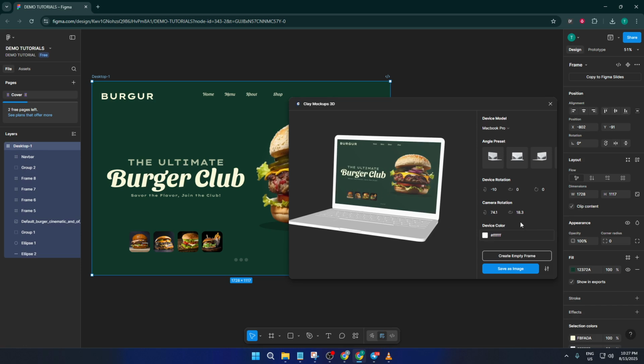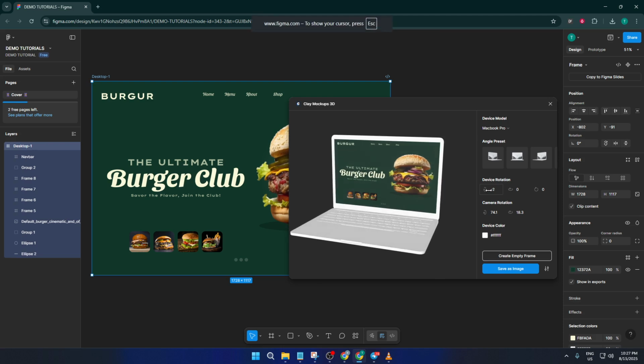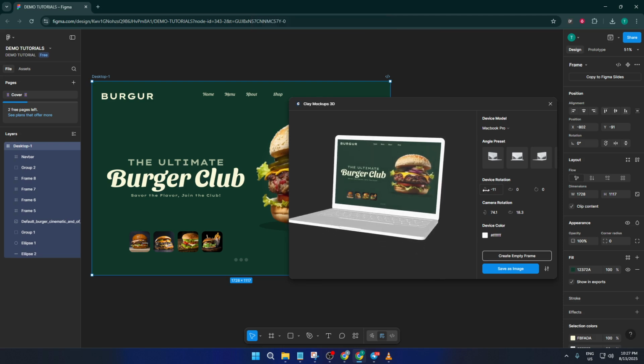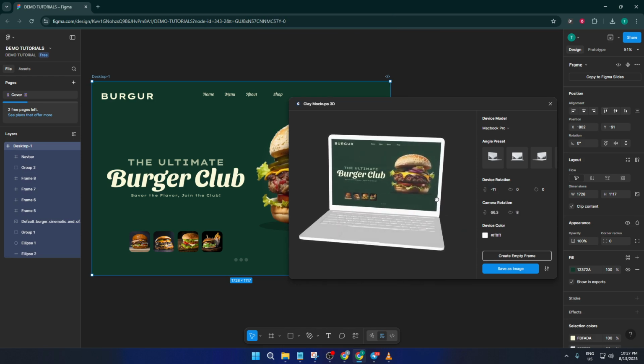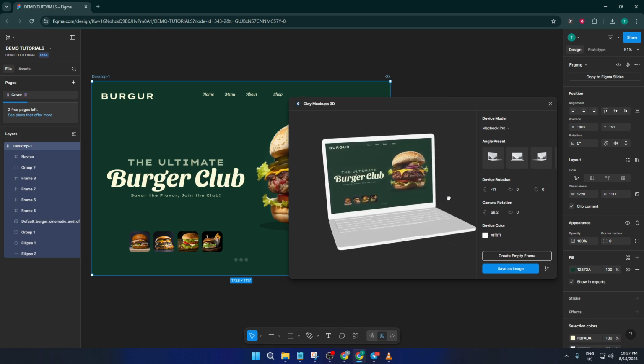You can adjust the device's rotation, which basically spins the device around, letting you choose the angle that best shows off your work. Similarly, you can tweak the camera rotation, shifting the viewer's perspective to really hone in on your favorite angle. If you're going for a specific aesthetic, you can even change the color of the device itself, maybe a sleek black for a modern look or a crisp white for something a little more minimalist. Take a moment with this step. Sometimes finding the right presentation takes a bit of experimentation, but that's half the fun, and it makes a big difference when you share the result with others.